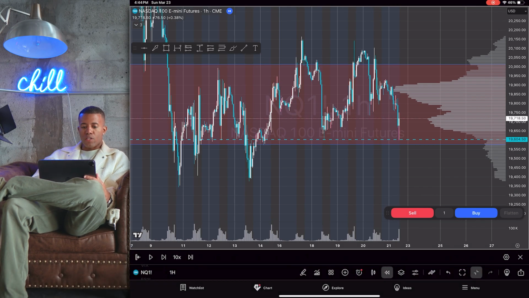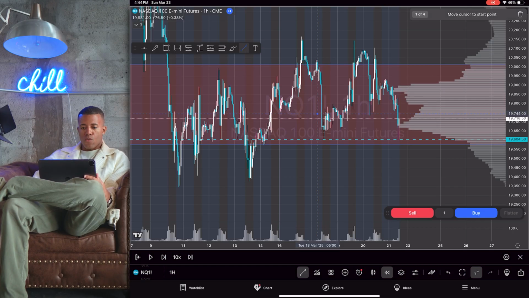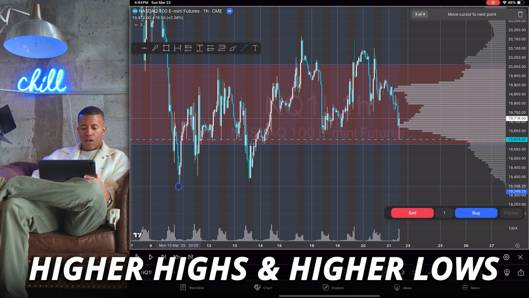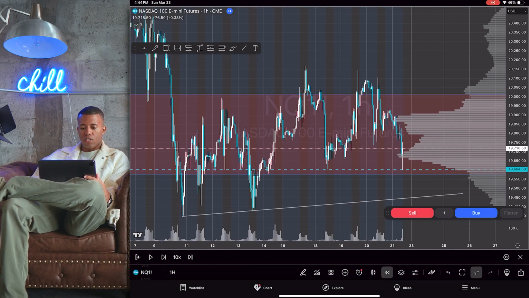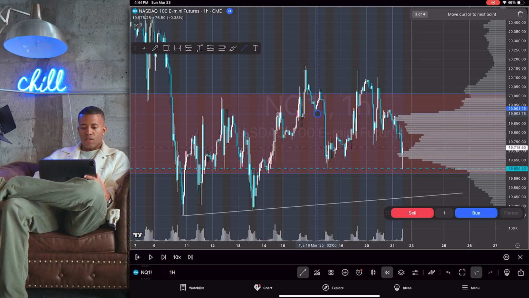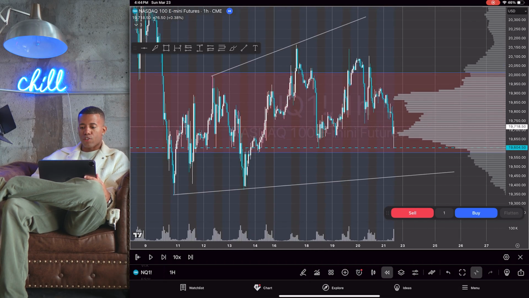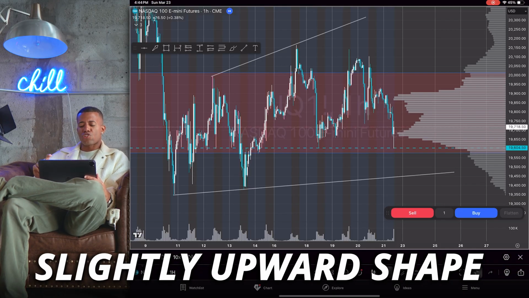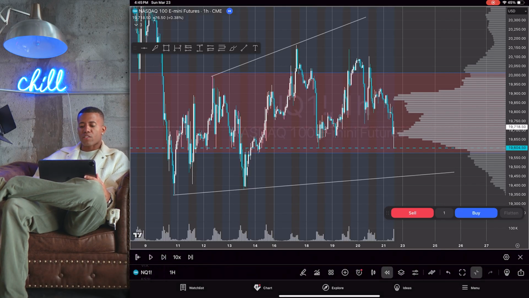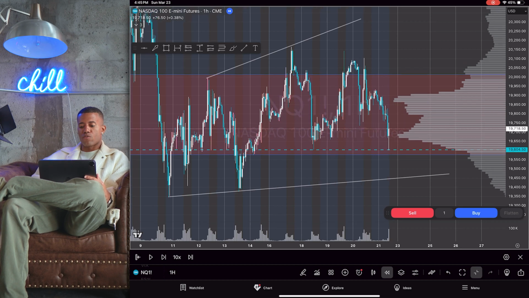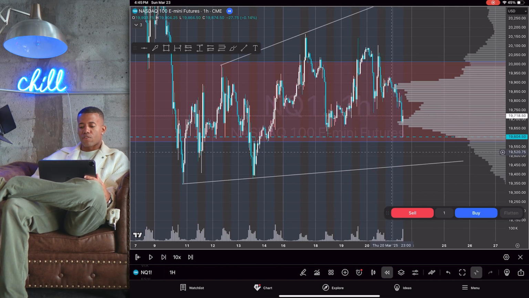Okay, there's a few other things that we can highlight here. First and foremost, we have higher highs and higher lows, okay? We have a little trend line here. And then if you just look at the upside, we have something like this. It's not fully flushed out yet, doesn't really matter. But in general, we can see that there's a slightly upward shape to price. So I should expect a low that is a little bit higher than the other low. There's obviously some space down here still that it could fill in, but I should expect that.